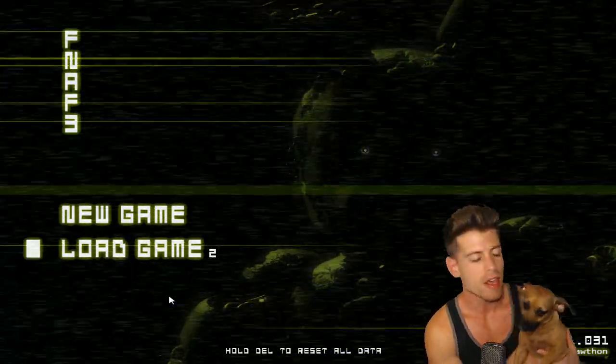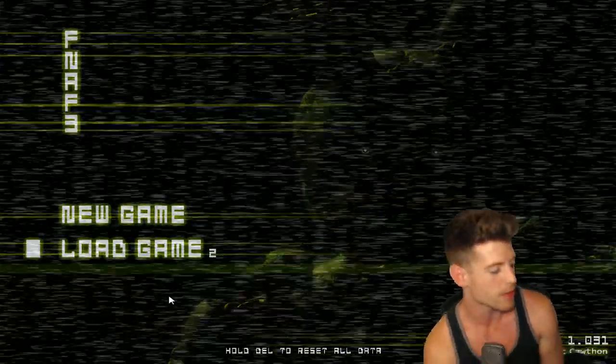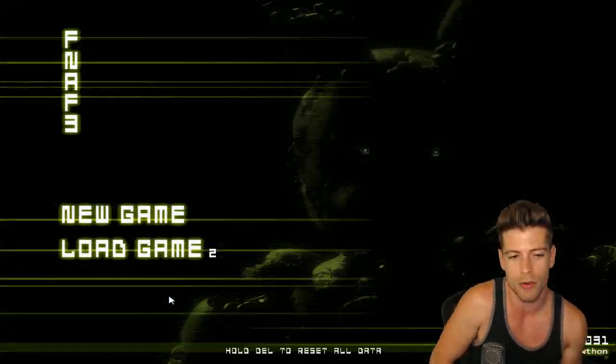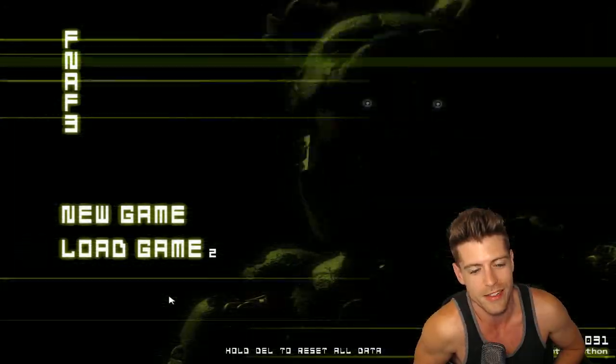I can't. Okay, that's gonna be it for the first part of this. This is our second playthrough of Five Nights at Freddy's 3. I'm going to cut it right here, and then when we start back up, we'll go back through night 2 again. And I'm going to put the puppies up because they're going crazy, and they're making me nervous too.